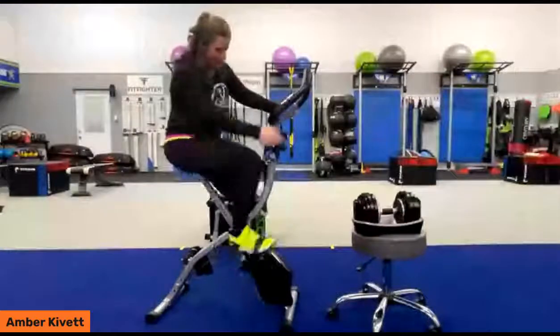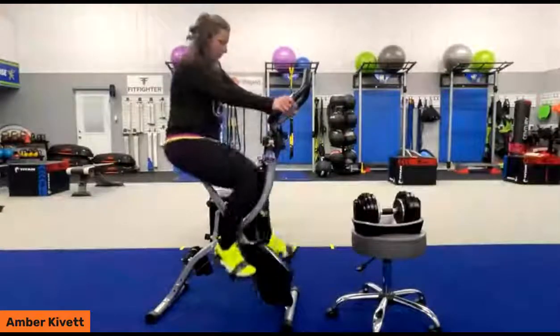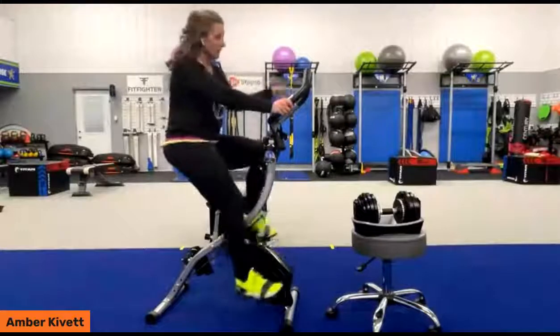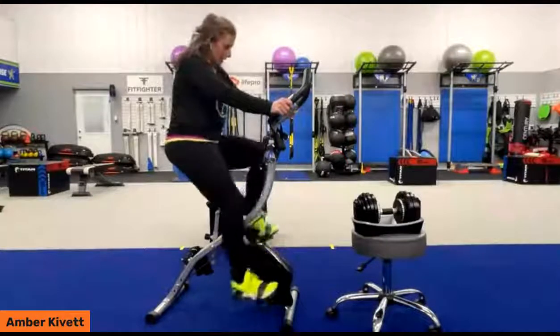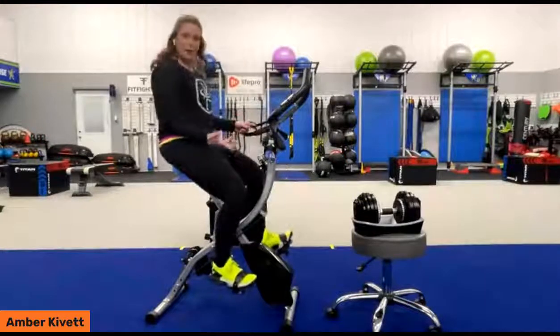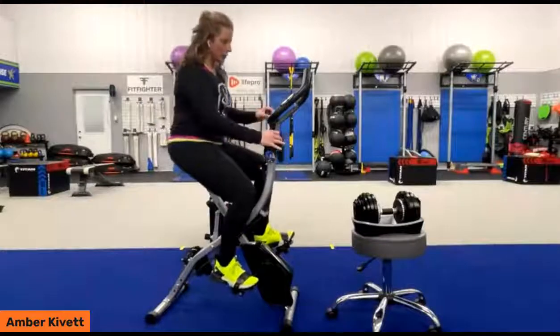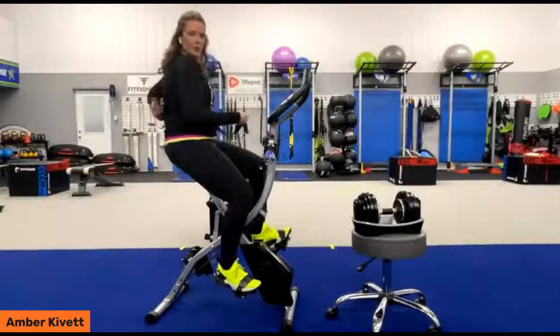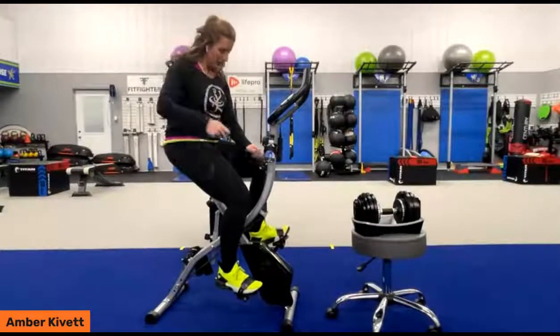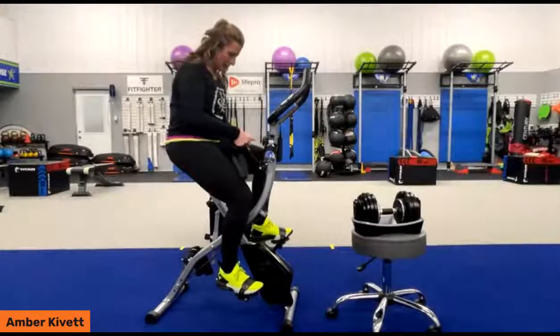It's super easy to remove the water bottle holder — just one little screwdriver that comes with the bike so you can make adjustments as needed. We want you to be able to use it for all it's worth. If I'm wanting to do some rows to improve the upper back muscles, here's our strap and we've got our clip.